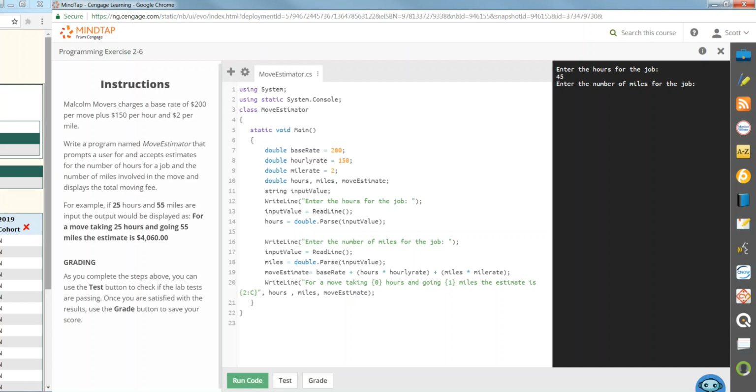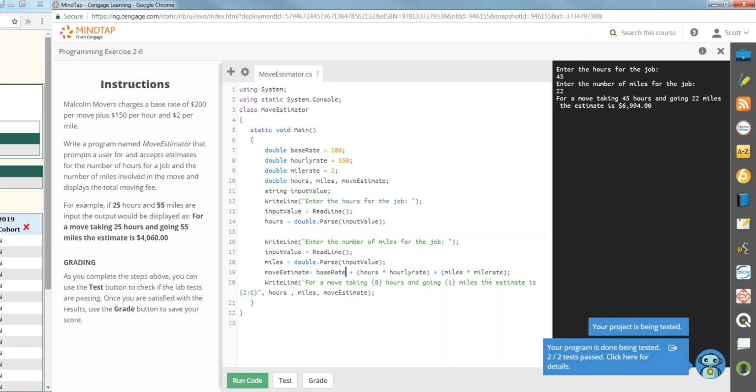Miles, 22. So it went. Starting to think this was modified at some point. Might have let somebody in here to play with this at some point. I should have reset it. Go ahead and test it. We got 2 of 2.